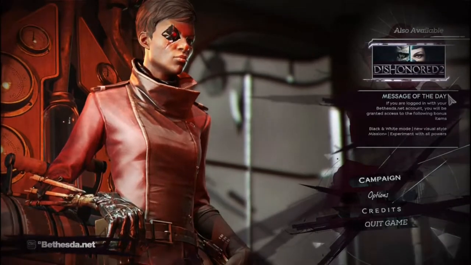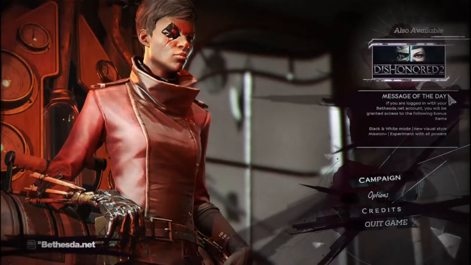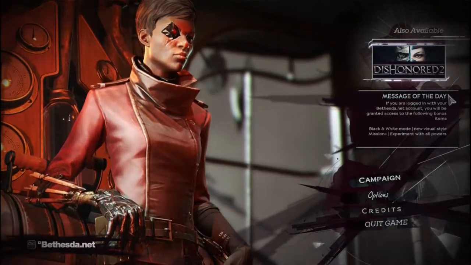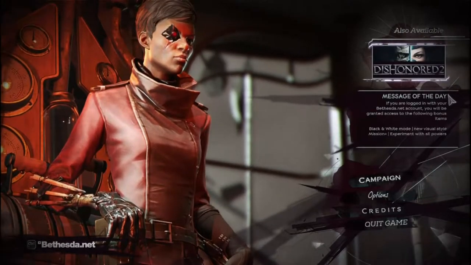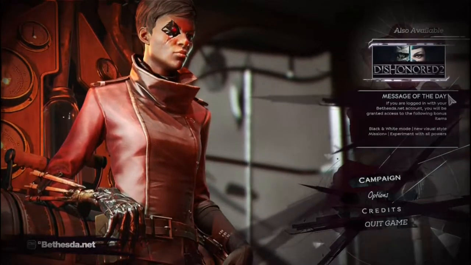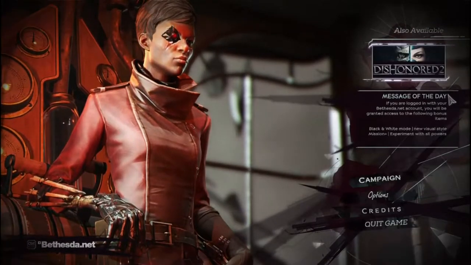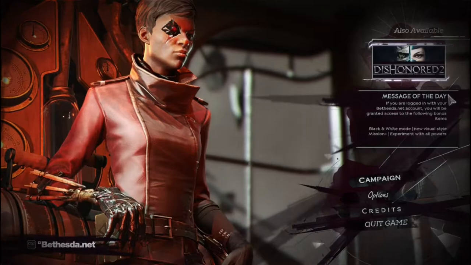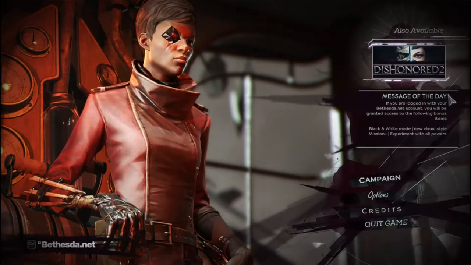This is, of course, Dishonored: Death of the Outsider, released in September of 2017. Developed by Arcane Studios and published by Bethesda Softworks. Description: from the award-winning developers of Arcane Studios comes Dishonored: Death of the Outsider, the next standalone adventure in the critically acclaimed Dishonored series. Its tags on Steam are stealth, action, first person, and female protagonist. I will point out, though, that in Dishonored 2 you could choose whether or not your protagonist was female. So, not necessarily the first Dishonored with a female protagonist. And it retails at full price for $29.99 United States dollars.